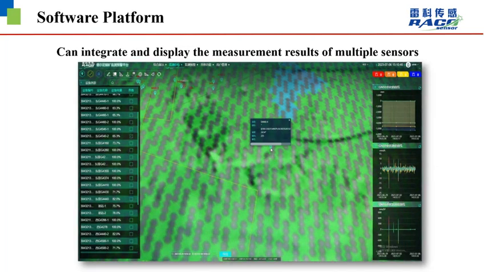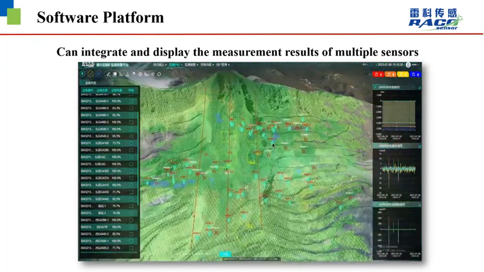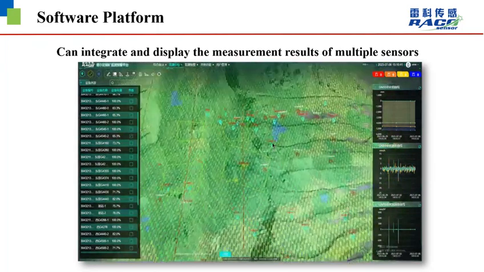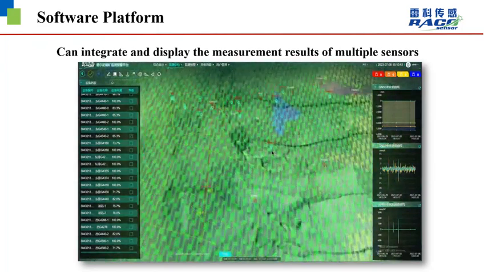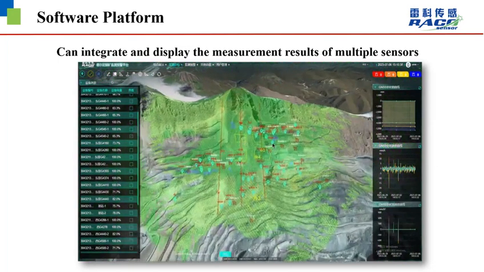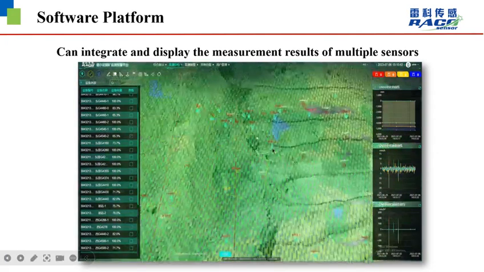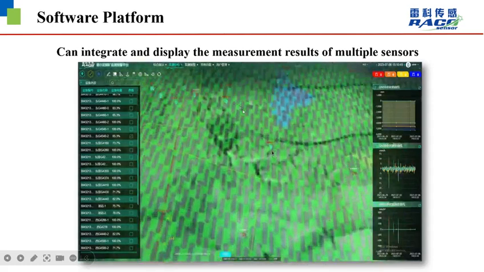Here we have some other functions. The platform can integrate and display the measurement results of multiple sensors, like GNSS or weather station. We can see some point.